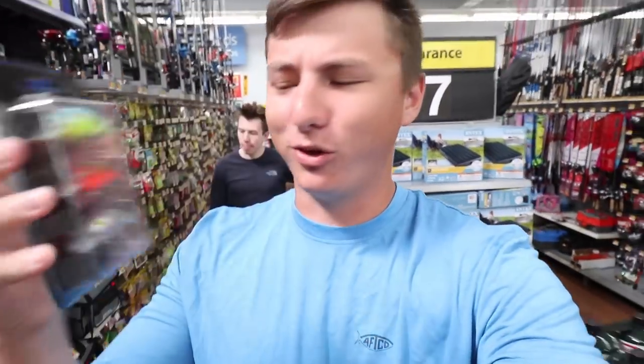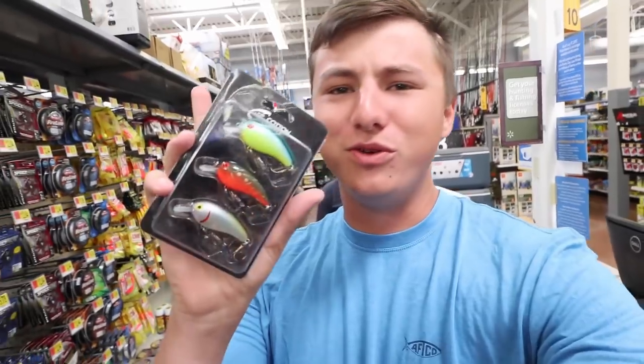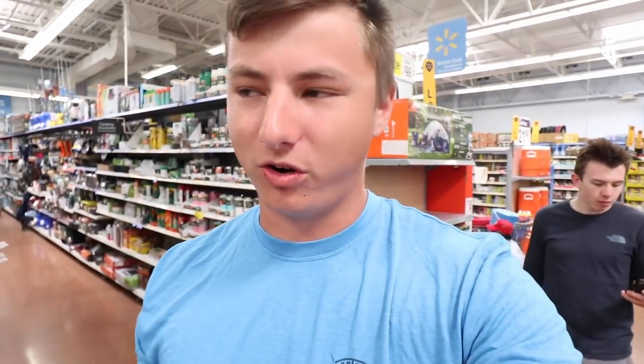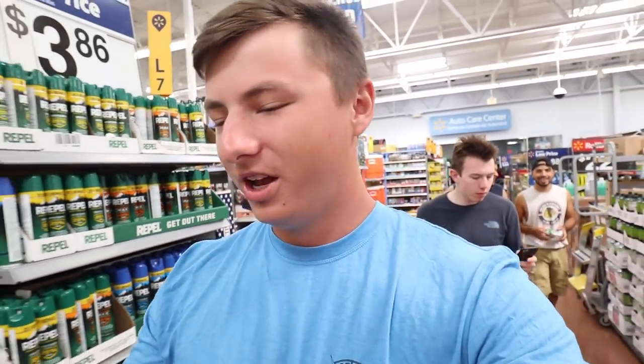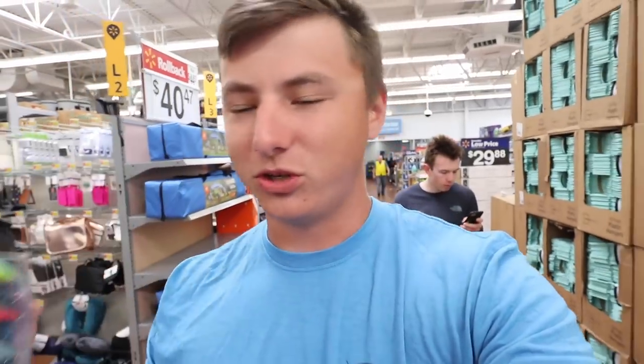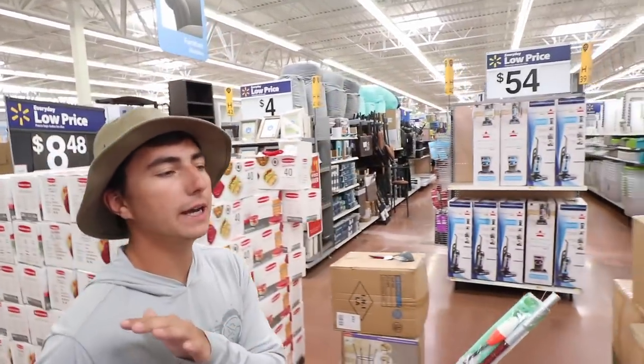We have acquired the crankbaits! We got a little crankbait fishing kit here — it's like nine dollars and ninety-six cents, so when you divide that by three it makes it about three dollars each. At my Walmart's they have like the one dollar crankbaits, the Walmart brand. So I was hoping they'd have those here, but they don't. This is the next cheapest option, so we're gonna go ahead and check out and get to the pond. We got a John boat with a trolling motor — it's gonna be fire!